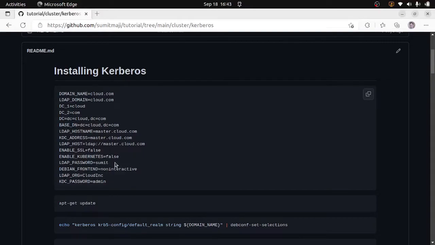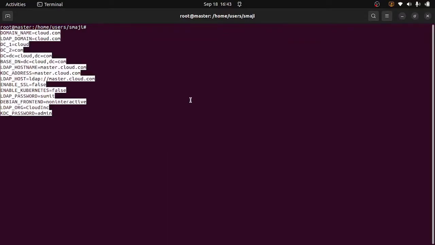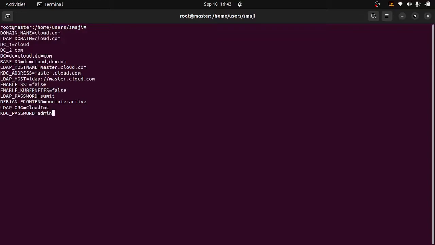One thing is that the password for KDC, or the Kerberos, would be admin. Let me paste it.